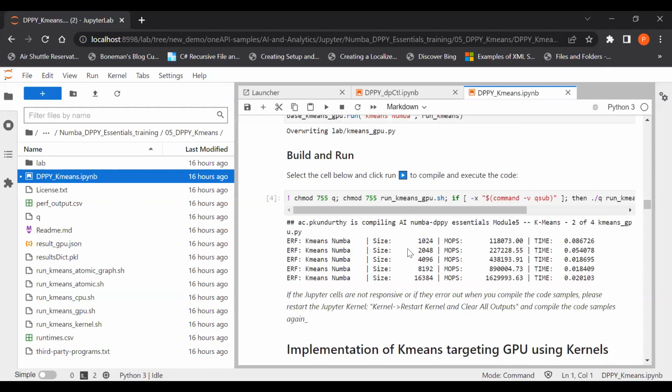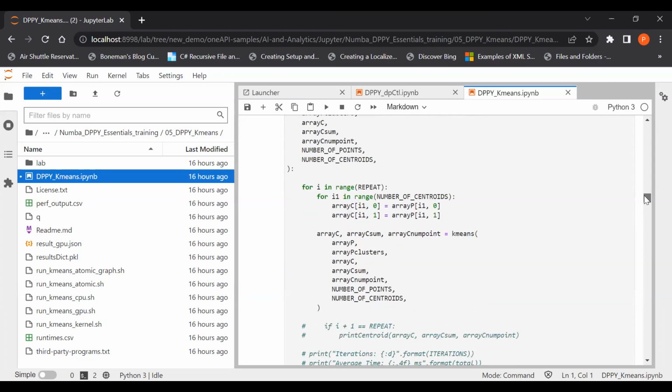The size increments, so let's say we got steps of 1, 2, 3, 4, 5. So I got 5 steps in this. My algorithm is set up in such a way that each step increases the size. The second step is 2048, the third step is 4096, and the fifth step is 8192 points, the number of points in the complete iteration space that we are computing, trying to calculate the cluster, assign the points to the clusters.